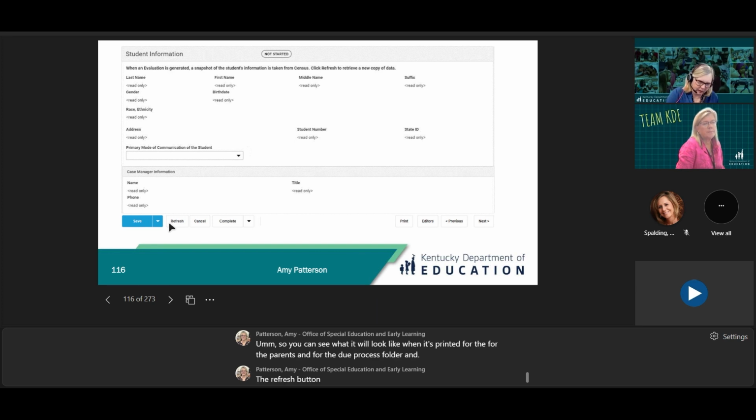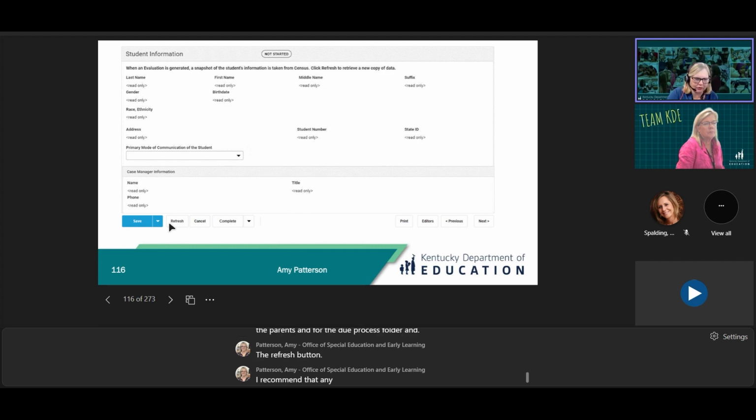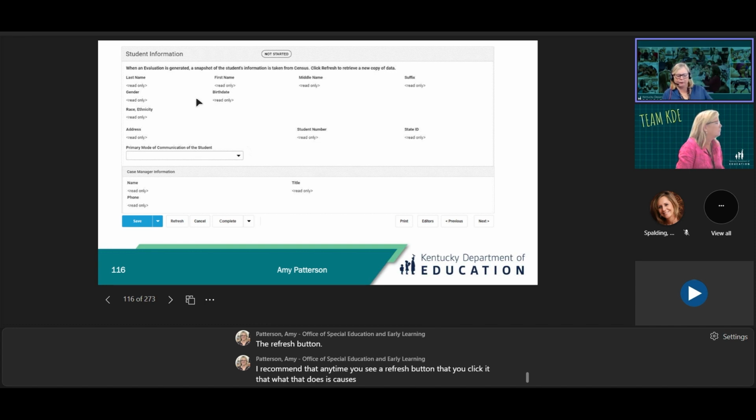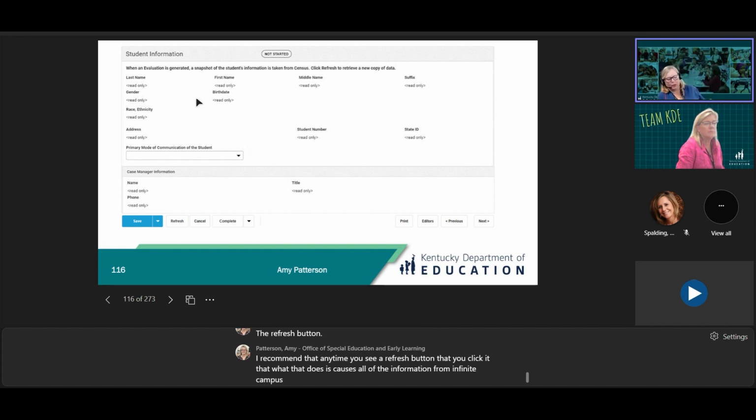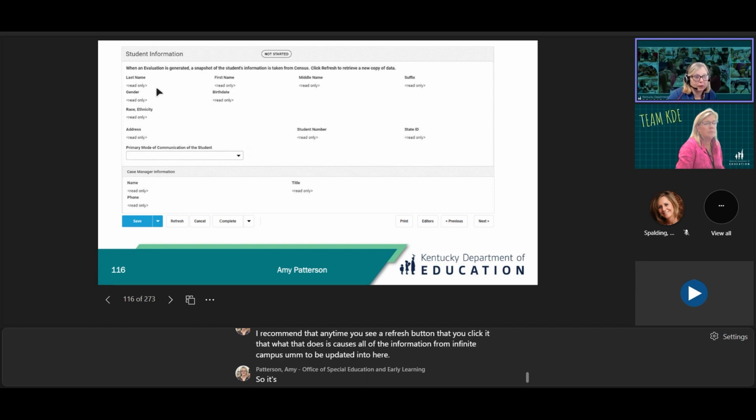And the refresh button, I recommend that anytime you see a refresh button that you click it. What that does is cause all of the information from Infinite Campus to be updated into here. So it's possible that something's changed on the student.